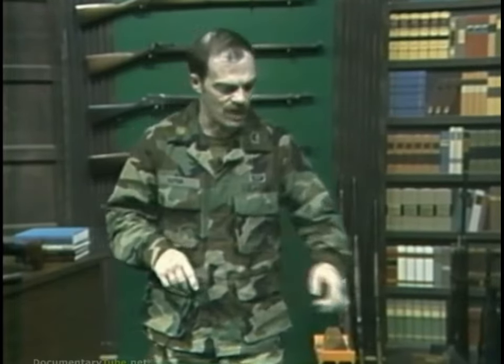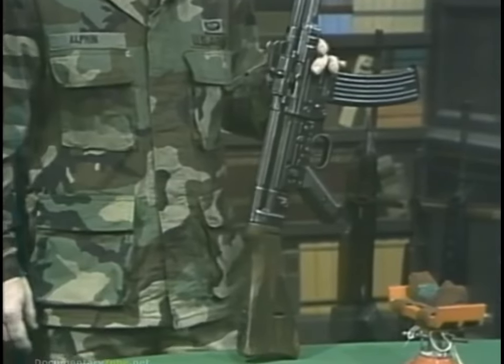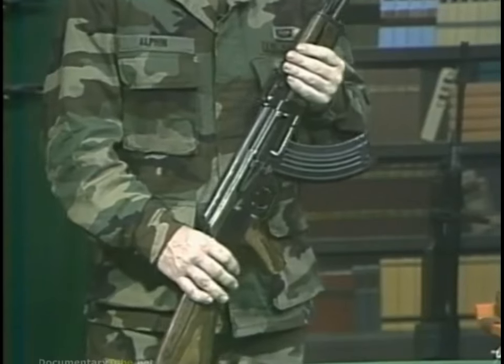Our purpose here is not to talk about the history of the assault rifle. You have watched a number of these weapons tapes and should have assimilated a historically based methodology for the evaluation of the strengths and weaknesses of any weapon and its employment in light of these strengths and weaknesses. Consequently, we will show two assault rifles and one main battle rifle and then leave you with some questions. The first weapon you will see is the AK-47.